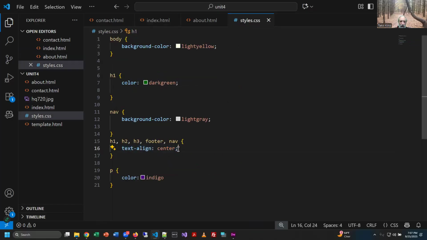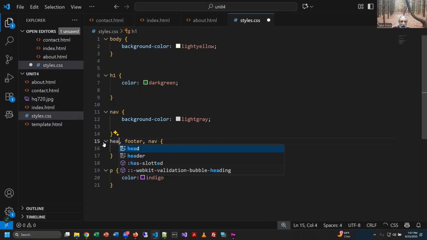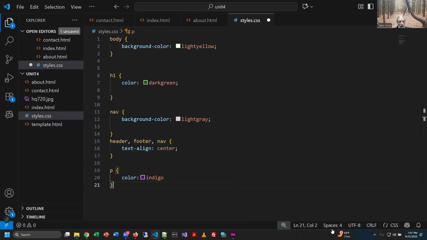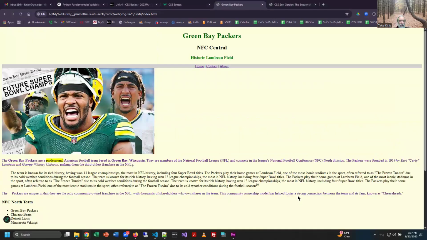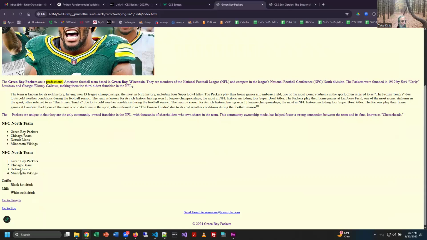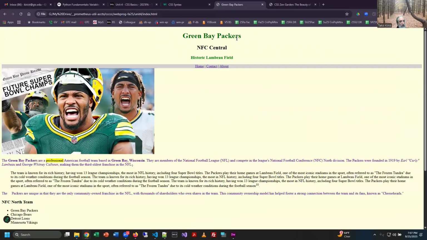So I'm going to get rid of the text align center here, or maybe the smarter way to do it is, why don't I get rid of these and type header here? Leave the style alone, save it. Let's go back and take a look, and then notice what happened. Okay, so these went back to where they were, and that's still centered. So that was the better maneuver for not breaking the look of the whole site. So all three of these are contained by the header tag.